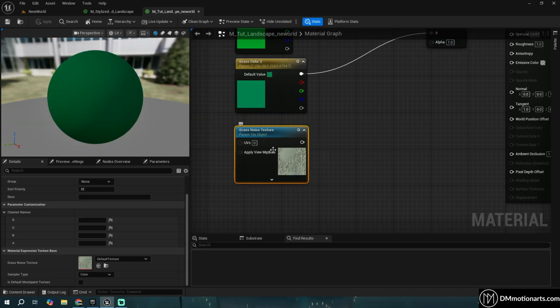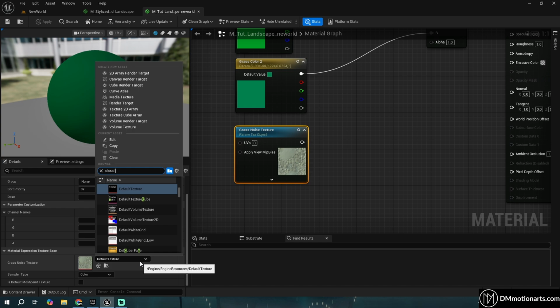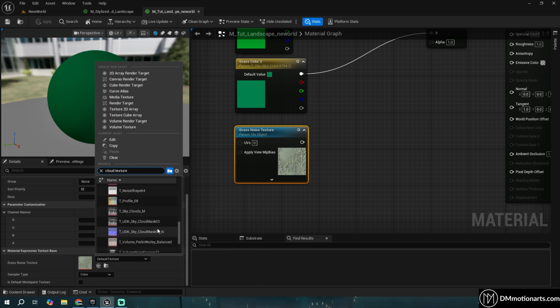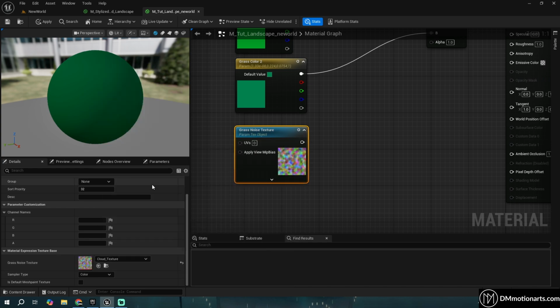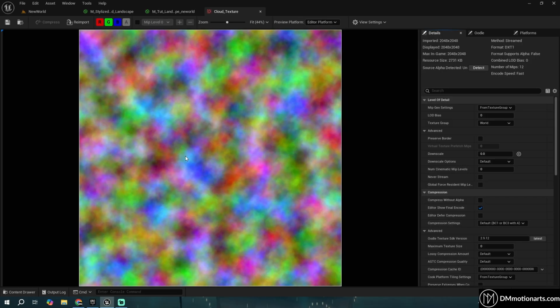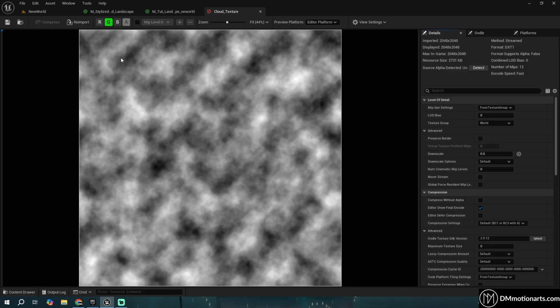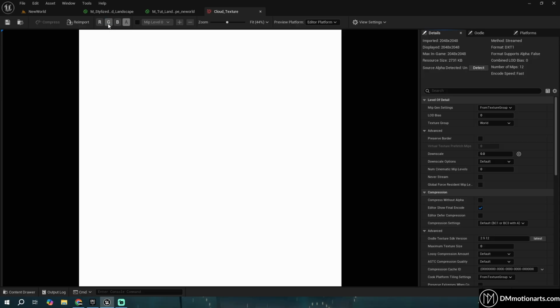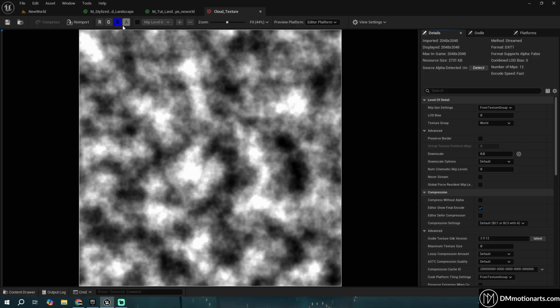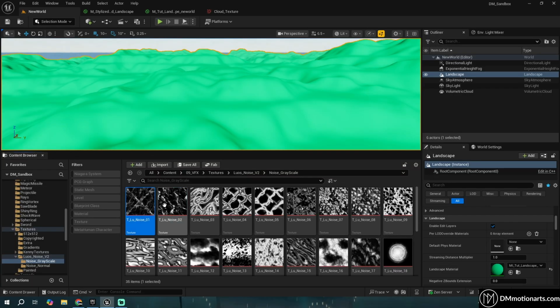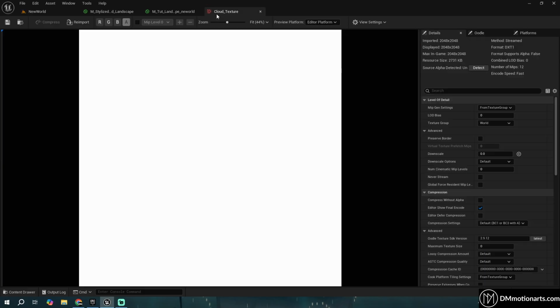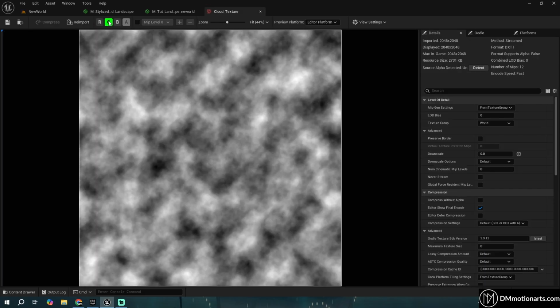Okay, so I actually use something I already have called cloud texture. This is very easy to make in Photoshop, this cloud texture. If I double click on it, this is how it looks. But basically what this is, if you check only the R channel, there's a black and white texture. If you check only the G channel, there's a black and white texture, and then in the B channel there's a black and white texture. It's nothing but the same as using this texture, but instead of having 3 different files like this, you could just add all 3 of them into one, and then you could basically choose which one you want.